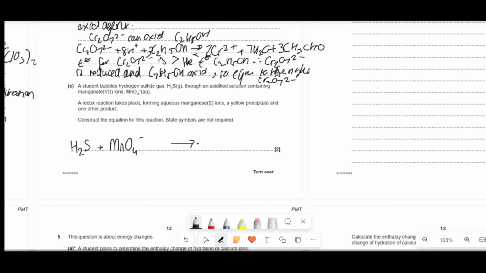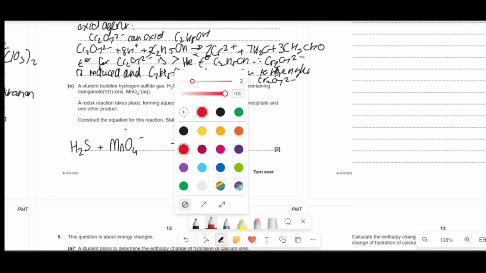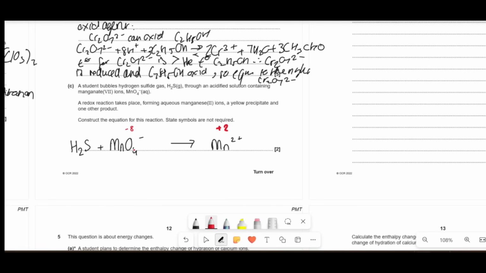So we know this then becomes manganese ions, so Mn2+, and then some of the mysterious stuff as well. Look at what's in these equations. Because it's a redox equation, we need to look at what's happening to oxidation states. The oxidation state of manganese here is +2, but in the bit before, the four oxygens are -8, because it's -2 for each, so the manganese has got to be +7. If it's +7 and has become +2, what's happened? It has gained 5 electrons. Its oxidation number has dropped by 5.